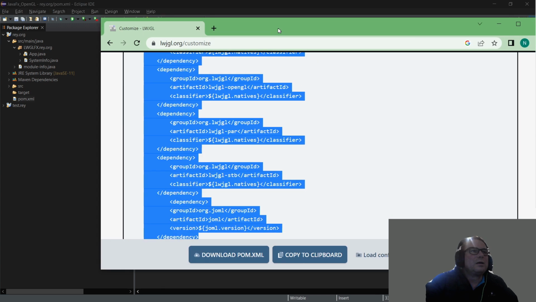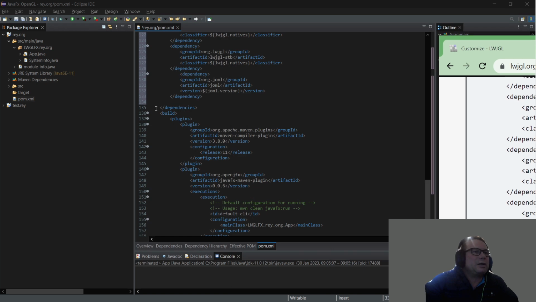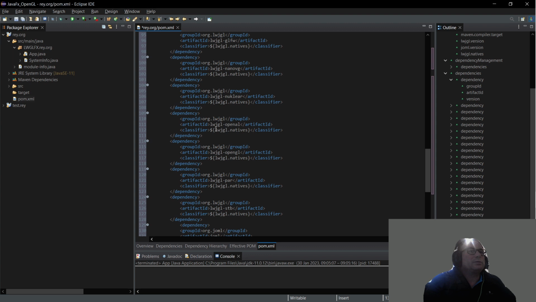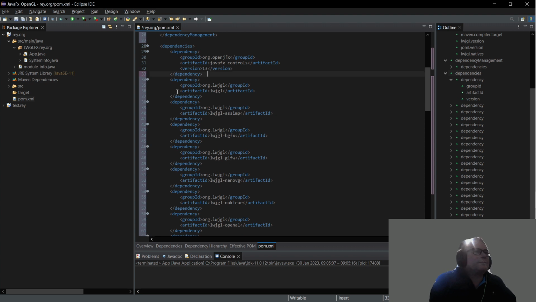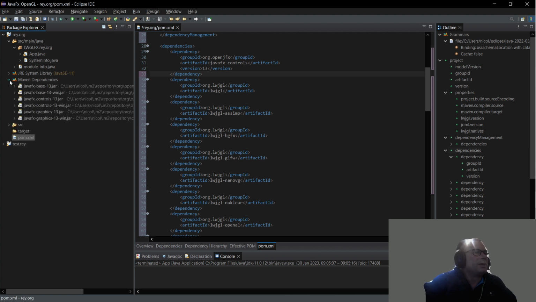If you have copied everything right down to the bottom there and you paste it in here, just make sure you didn't catch that last closing dependencies, because if you have two closing dependencies, you're going to have to delete one, otherwise your POM might complain about it. So there we go. I'm just going to close the spaces up, and then we have our dependency sorted. Now that's very much basically it. If we look at our Maven dependencies here, you will see that we've just got our Java base, JavaFX. This is all just FX stuff, okay?